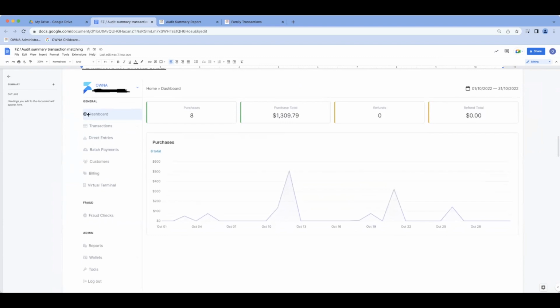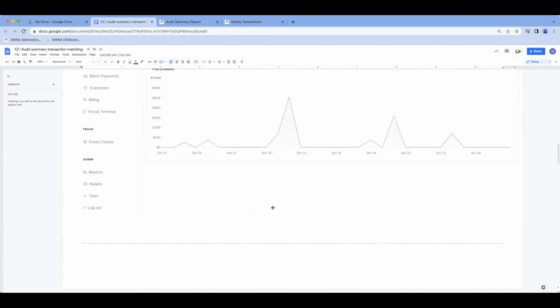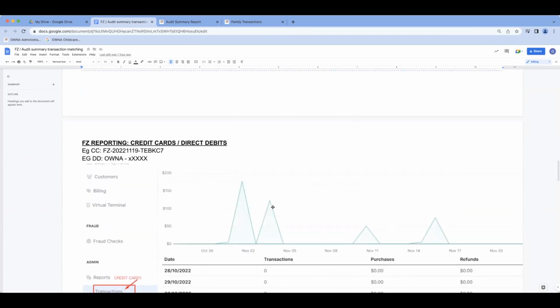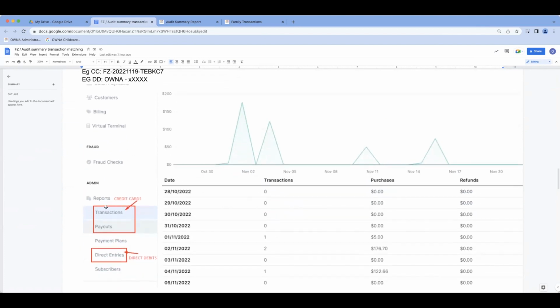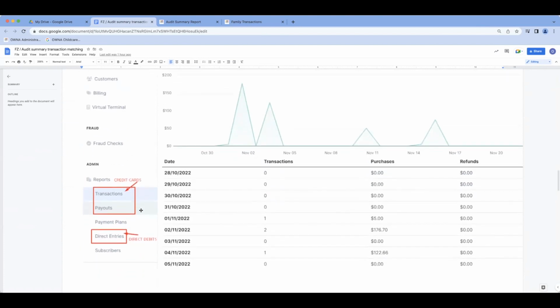And I'm just going to be honest, I only generally use this section here under the admin section for the reports. But under the general section, you'll be able to click all of these, except some of these I think you don't have access to, which you don't need access to, so don't worry about that. But like I said, I generally use the admin section. I don't generally use the ones at the top. And if I scroll down, what I want to show you is if you click into the admin and open up your reports, you'll see the breakdown of your credit cards.